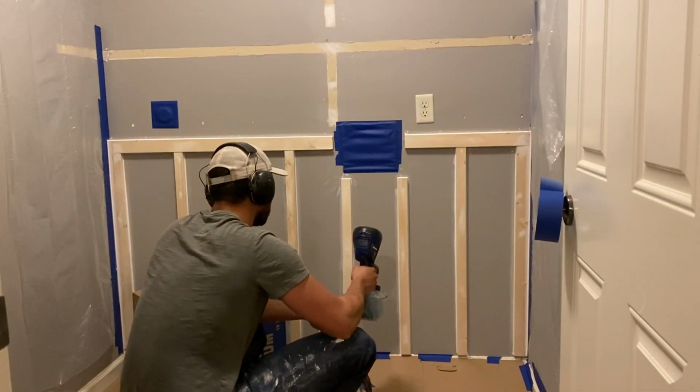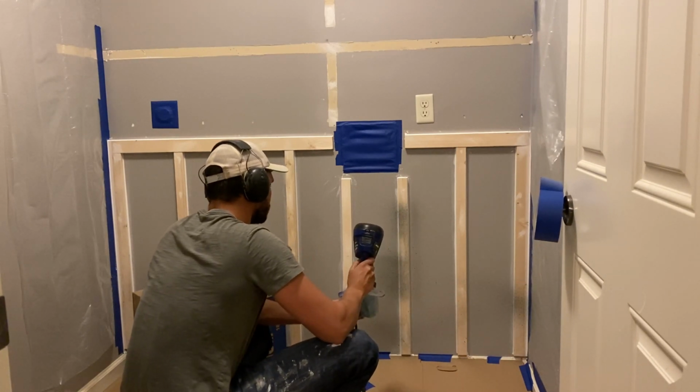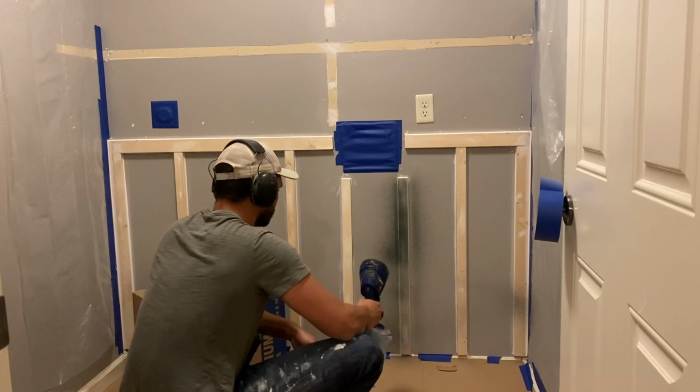Anyway, my poor filming skills aside, once we had all that taped off, we could start painting. Again, we're using the same green paint that we used on the mudroom to really tie these 2 spaces together.